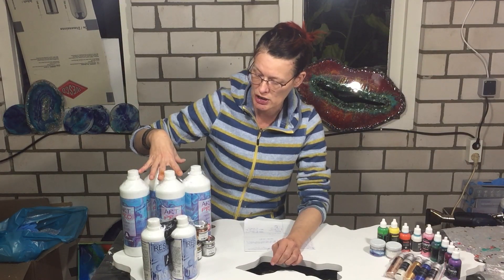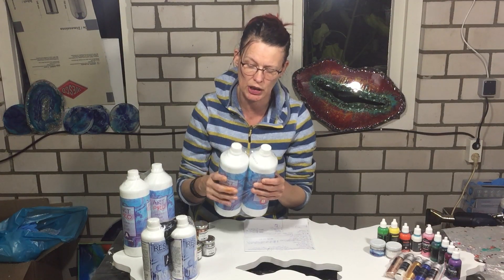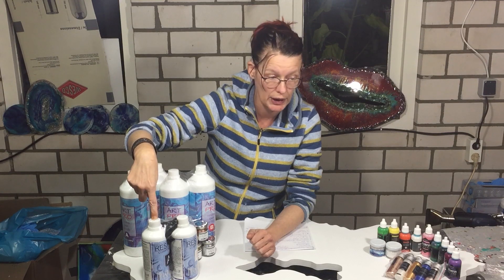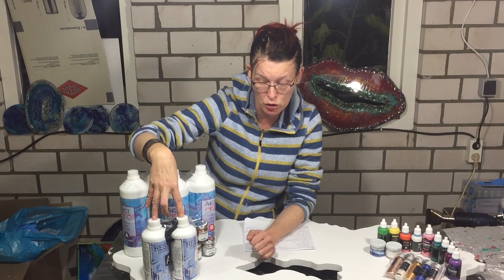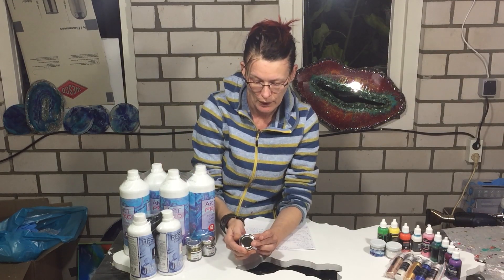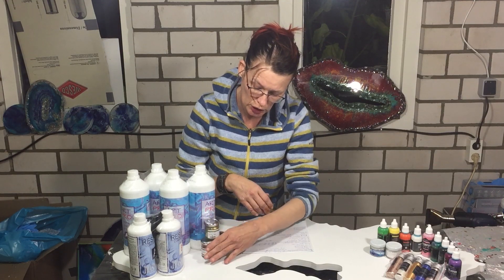In a minute I'm going to show you what the giveaway is, but first I want to show you what they sent me. They sent me two different resins. This first resin is for making art, paintings and all that kind of stuff. This second resin is made to be used in molds or for a river table, so you can pour a much thicker layer with it, but you can also make jewelry with it. They also sent me three metallic powder pigments: a copper, an aluminum, and a rich gold.